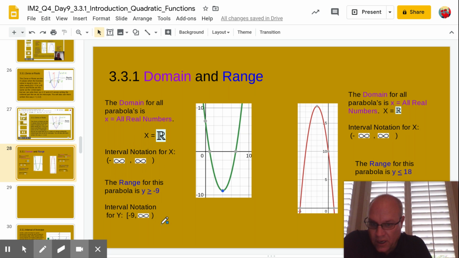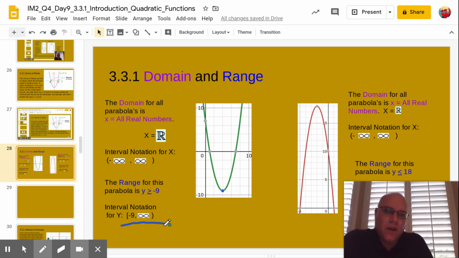Down here for the interval notation for the range, I'm talking about the y values here, not the x values, the y values. The smallest value is -9, and the biggest value is positive infinity. Now check this out. Do you see how I have a bracket here with the -9? That's because it includes -9. That's part of the solution for the range. And then there's a parenthesis with positive infinity because you can't touch infinity, right? It just keeps going, going, going, going. You never get there. All right? So once you start to become familiar with this notation, you'll start to see this as we move through the course.